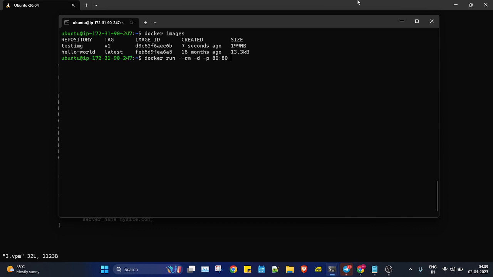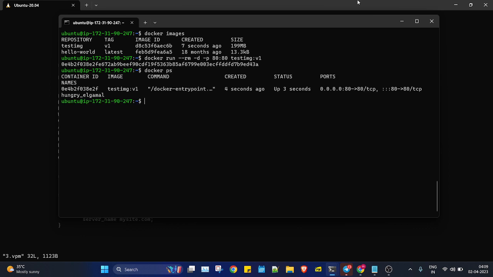I think everything is okay. Now let's give the name of the image with the tag and run the docker container. Now let's check docker ps. As you can see, our container is running and port 80 is exposed.